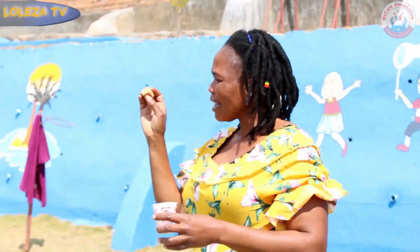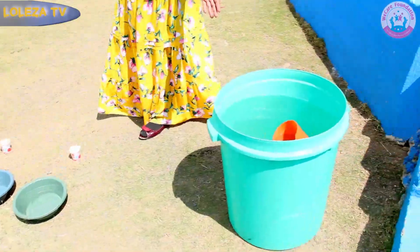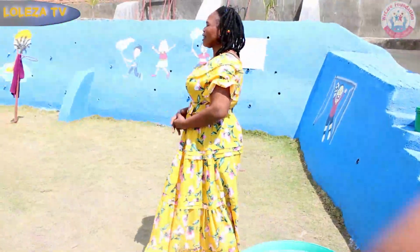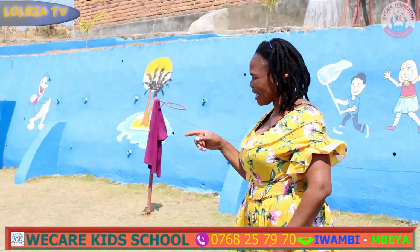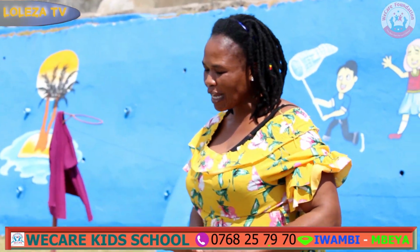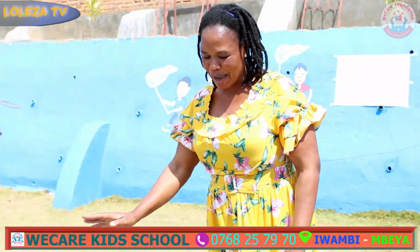We have a bath. After that, we have a bucket here. This bucket is full of some water. Are we together? Yes. So the first step, we said we want to put some water in our basins. After putting some water in our basins, we will put some powder soap. After putting some powder soap, we make some foam by doing like this.